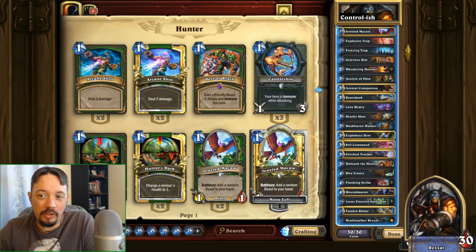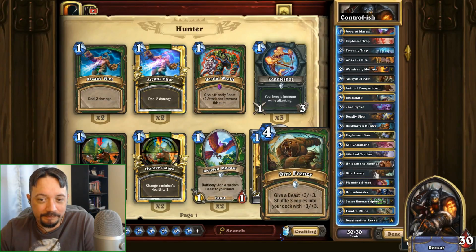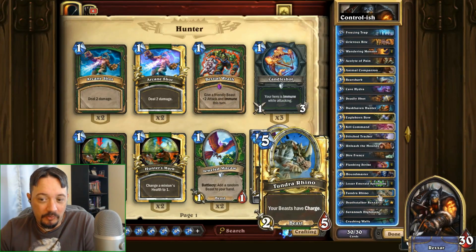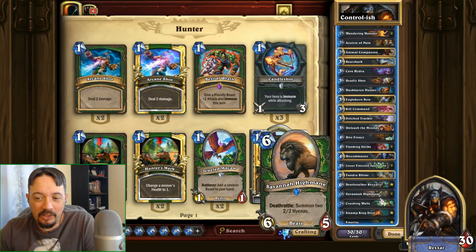If you can hit it with the, I know this is reaching, but if you hit it with the Dire Frenzy, and then you draw it out of your deck, and match it up with the Tundra Rhino, now we're talking a minion. That's something else right there. High mains are high mains.